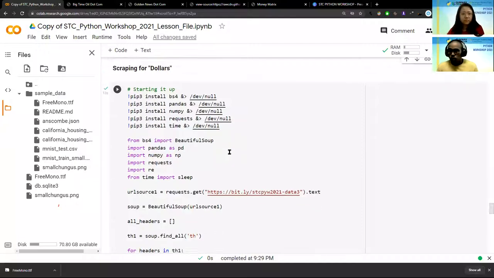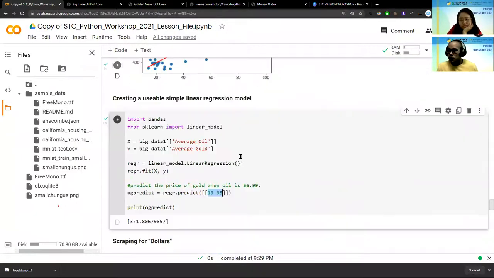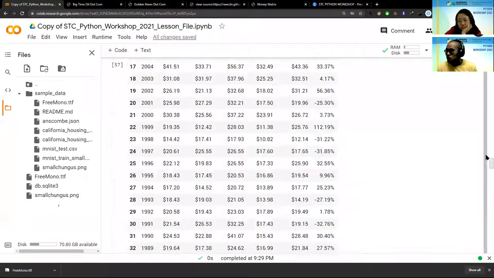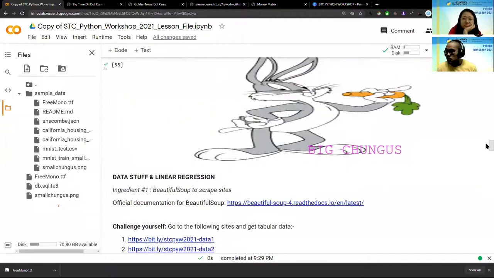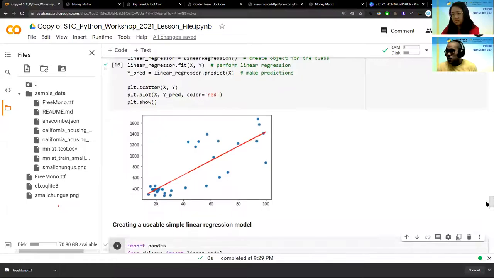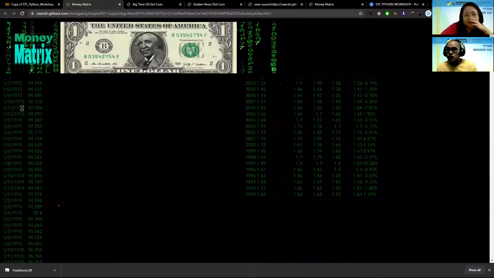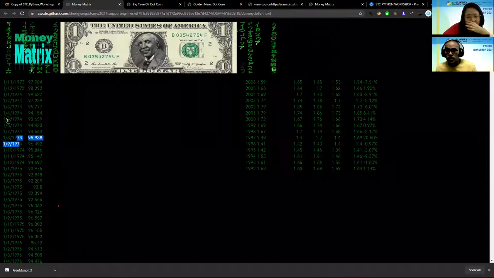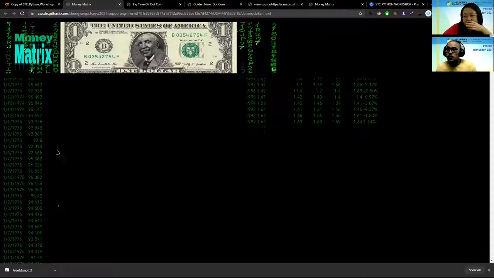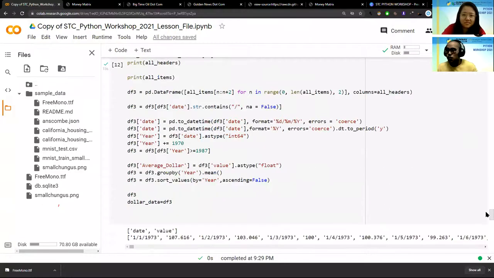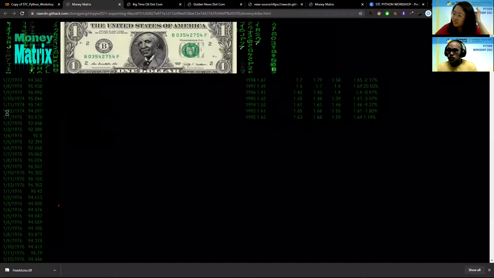Okay, I'll do this one real quick. Dollars, if you were to click the third link. Third link is for dollars, yeah? We've got oil, we've got gold, and now we're looking at the dollar index. It's got all of this, and it's not even in years, for that matter. It's in months. So that's one of the occasional hassles that a data scientist has in their day-to-day role, is that you have to sort out these issues.